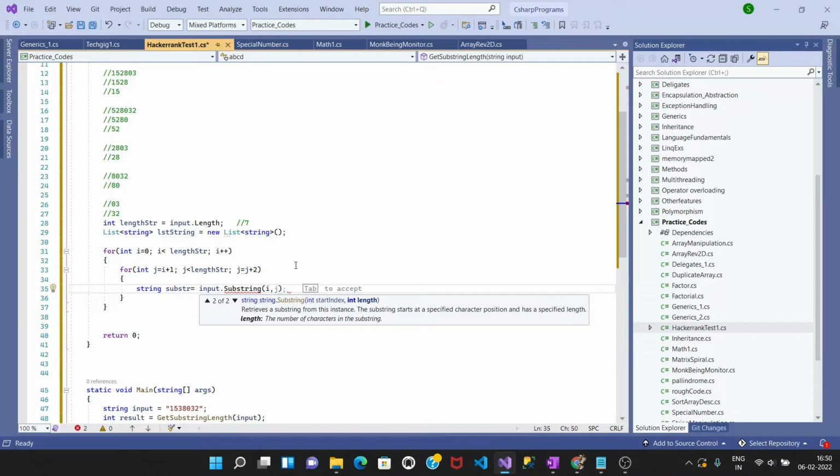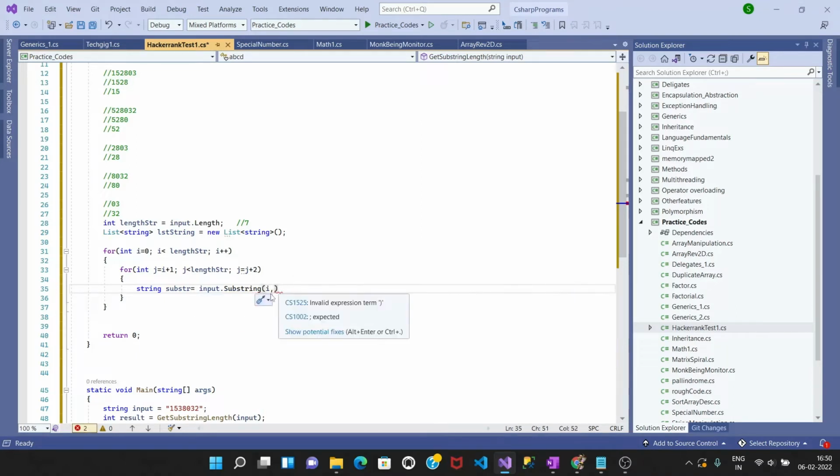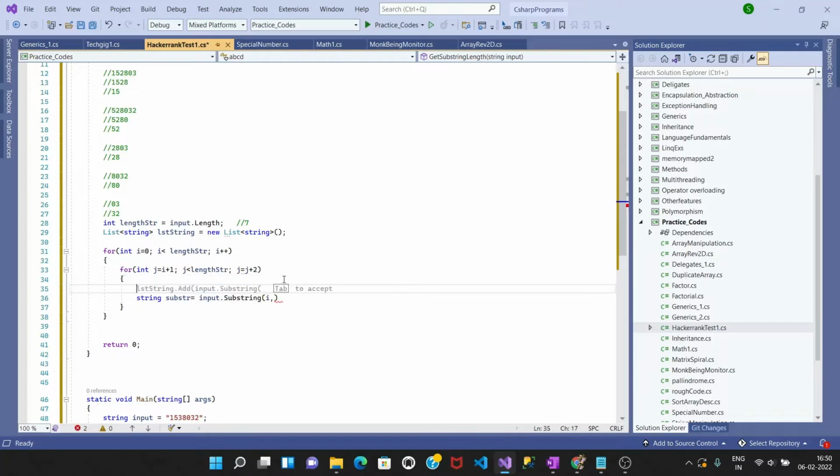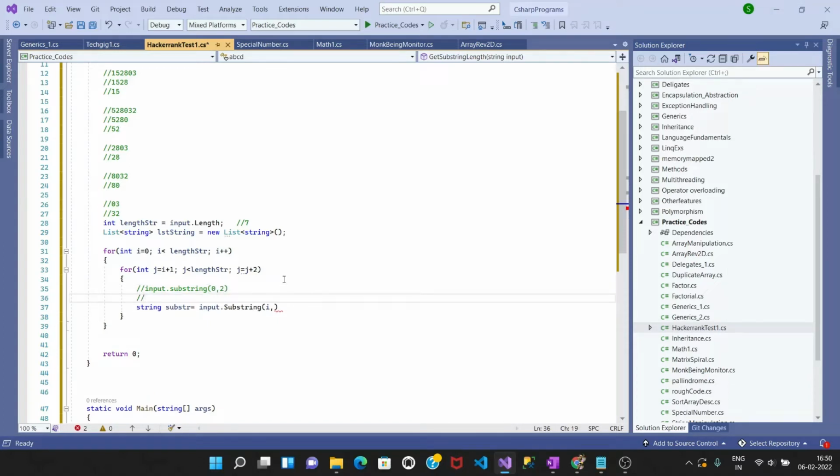And then this value is going to change. If you want to write input dot substring, taking it like 0 comma 2, then let's write it.